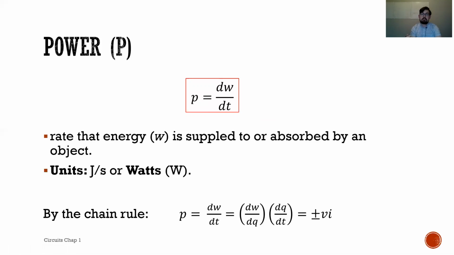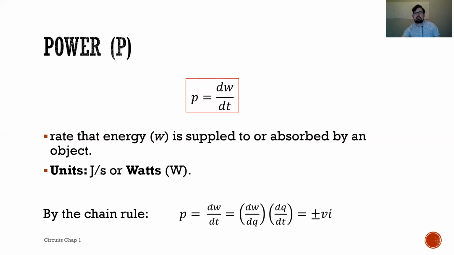And using the chain rule, think about this. We know that power is dW/dt, and we know that we're talking about current, which is dq/dt, so we can use that chain rule here. Breaking this up, we've got dW/dq, that's going to be voltage, and over here we've got our current, charge per time. This is going to look like voltage times current. You're probably used to using this formula: power equals current times voltage, or voltage times current.